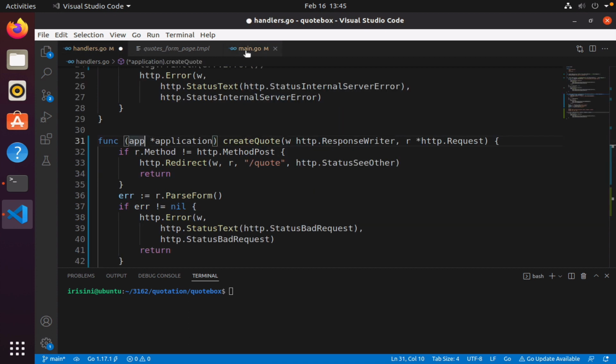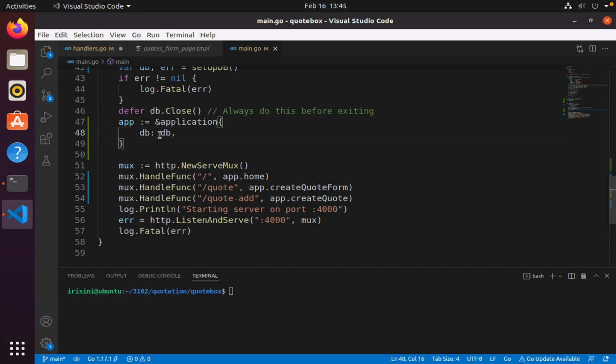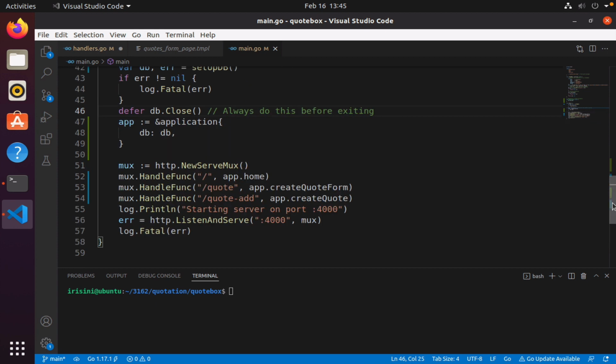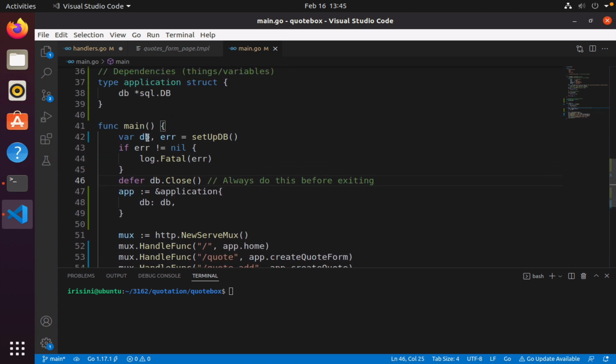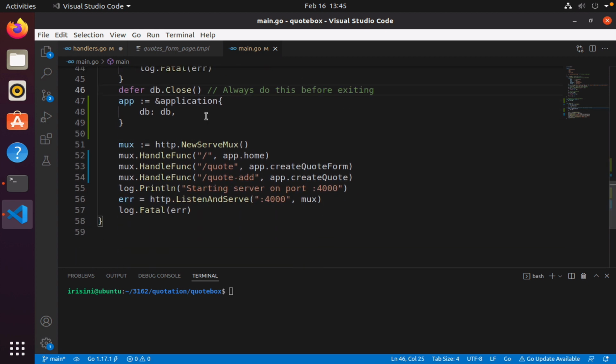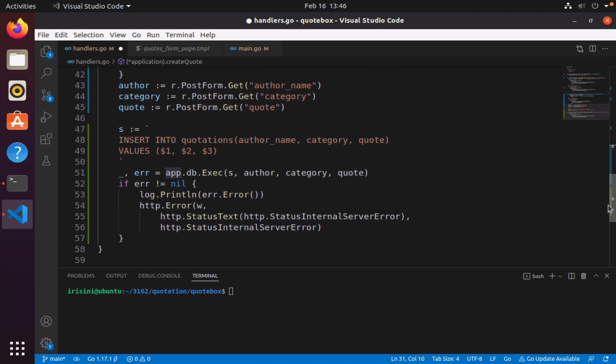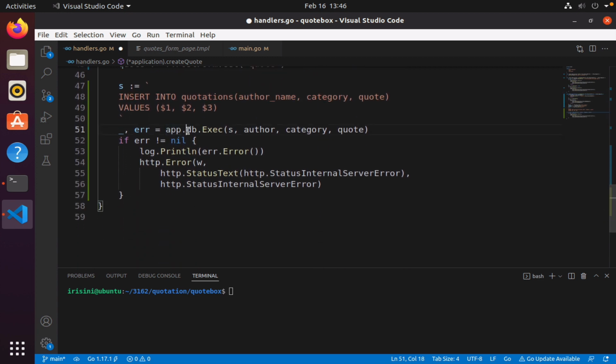And since I initialized our DB field with the database connection that we created, okay, so again, we had to create a DB to contain our database connection, and we pass that in, and so I can now use that DB here.